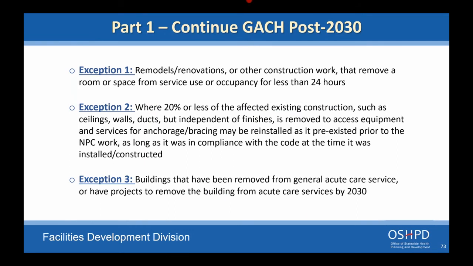Remodel, renovations, or other construction work that removes a room or space from a service use or occupancy for less than 24 hours. So basically it's temporary. You don't have to worry about it. If 20% or less of the affected existing structure is to be removed to access equipment and services for anchorage, again, that's an exception. And exception 3 is buildings that have been removed from general acute care service do not meet that requirement. So no additional anchorage would be required after that time.